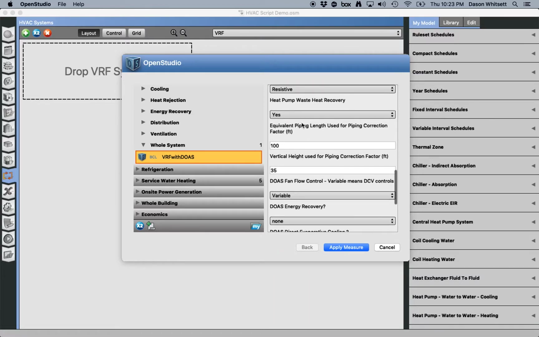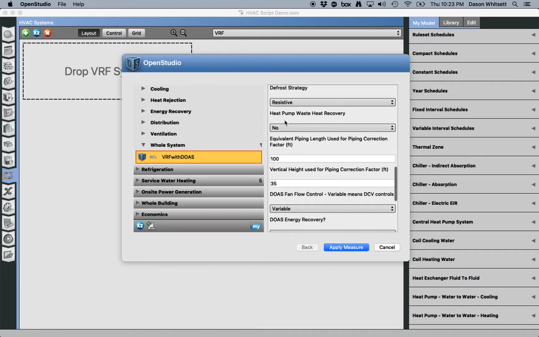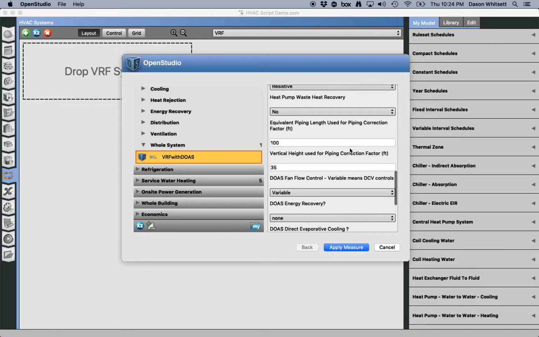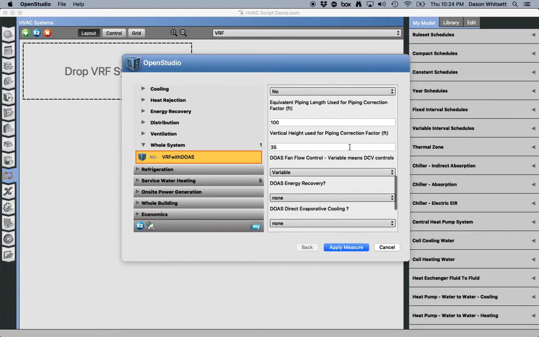Defrost strategy is fine. Heat pump waste heat recovery is a fantastic technology, but smaller systems typically don't have that. So unless you expect that you have it and might gain some advantage of being able to move heat from zones that are simultaneously experiencing heating and cooling in different parts of the building, then you would select no for that. There are some smaller residential scale systems on the market that will perform waste heat recovery, but they're considerably more costly than a conventional mini-split system, and there are limited applications in houses and buildings of that size for that type of technology.